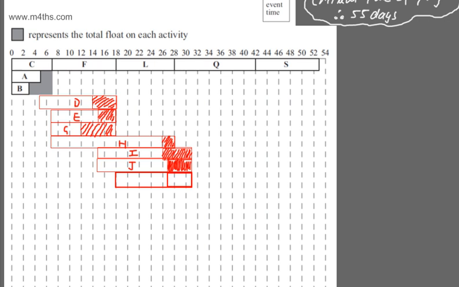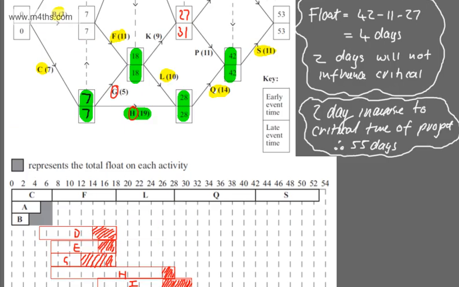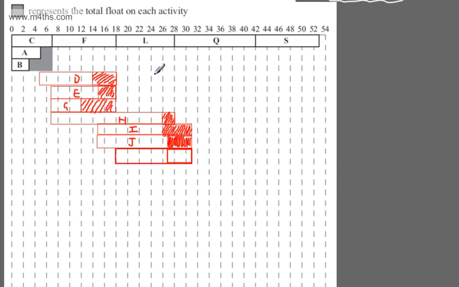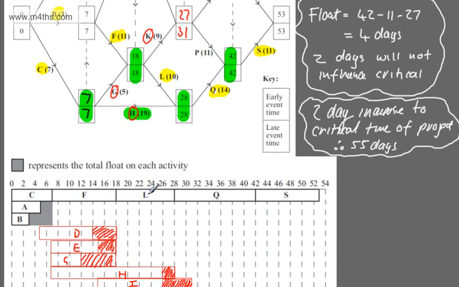So that's that part done, 18, 27, 31, and this now is going to be K, so let's put a circle around K. Okay, so K is just here, and then we can put the float on that part right there. Okay, let's now go ahead. So that's K. L is part of critical path.